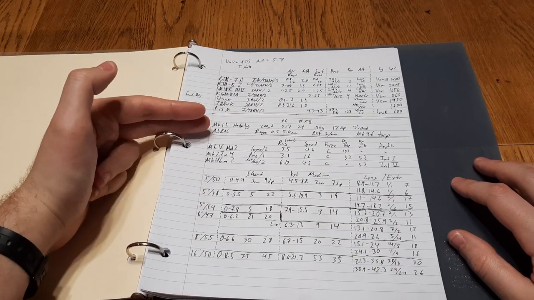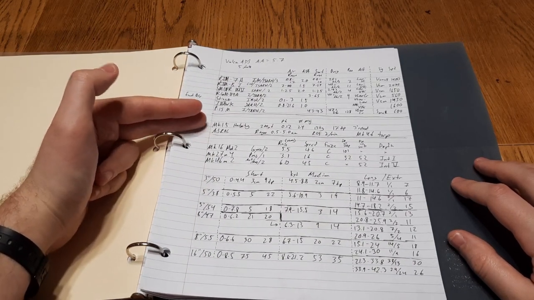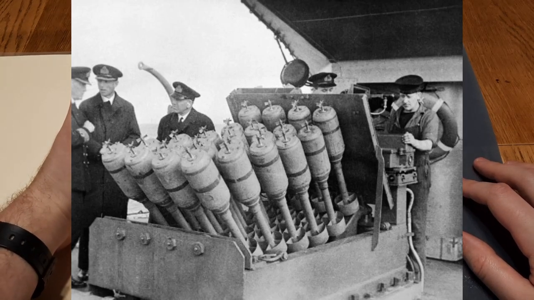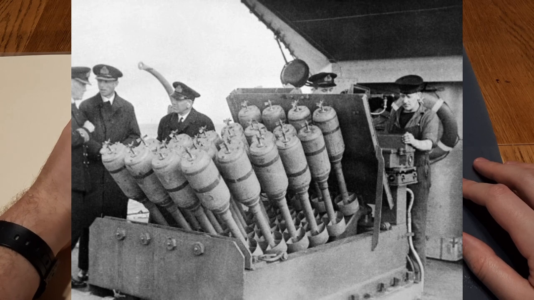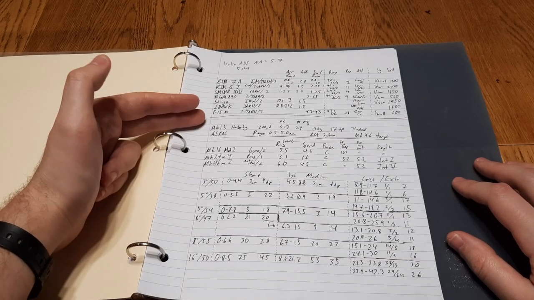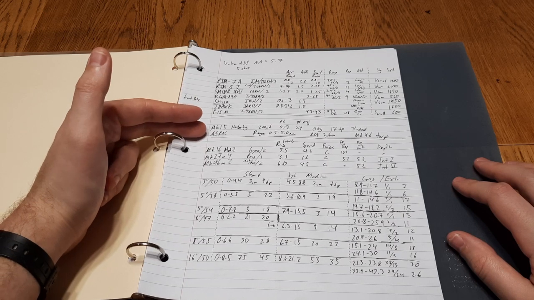Moving down, we have our anti-submarine weapons. The Mark 15 Hedgehog dates back to World War II. It's basically a mortar that fires little grenades into the water ahead of the ship at a sonar contact. It does a little bit of damage. It's not likely to hit.